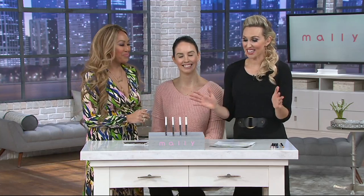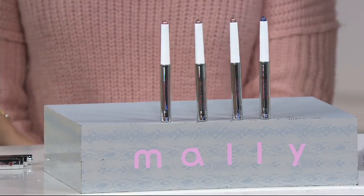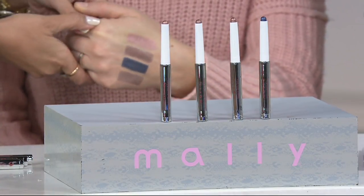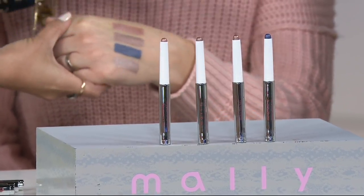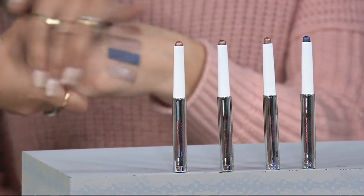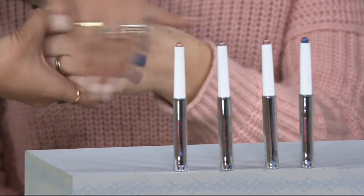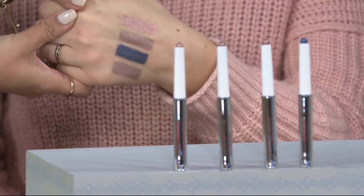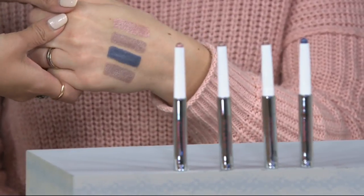It's a Mali Must-Have, and this four-piece kit — you're getting four wearable colors: Autumn Shimmer, Brownstone, Marina, and Bliss. You're getting all four of those. It's a $100 value. So for less than the price of two, you're getting all four because our QVC price is $45 — that's over half off — and also easy pay, $15 to get home all four.